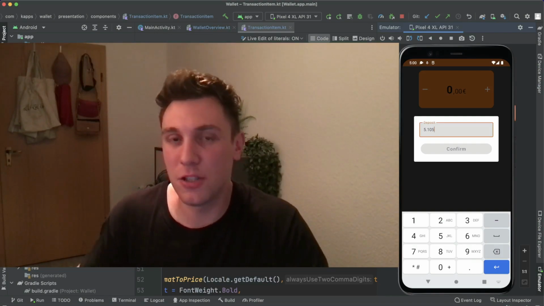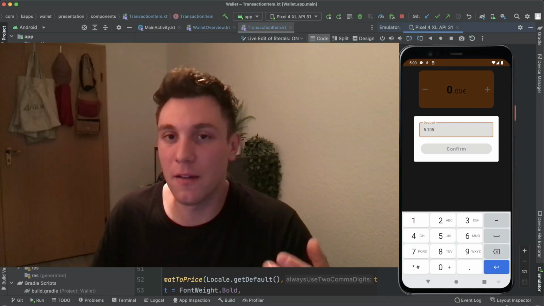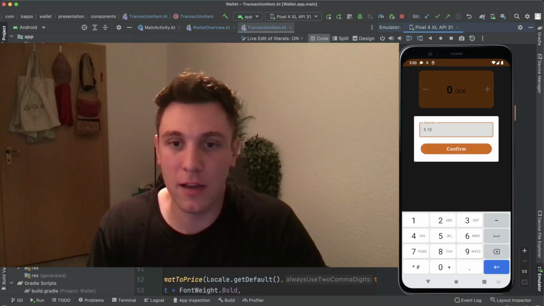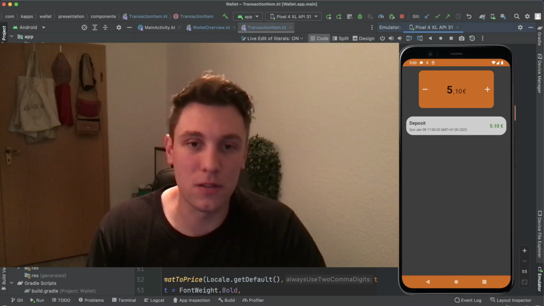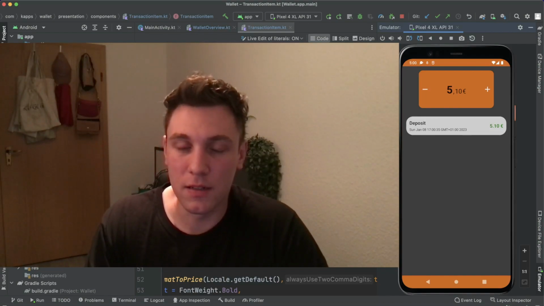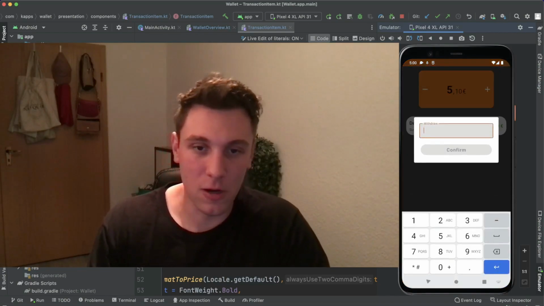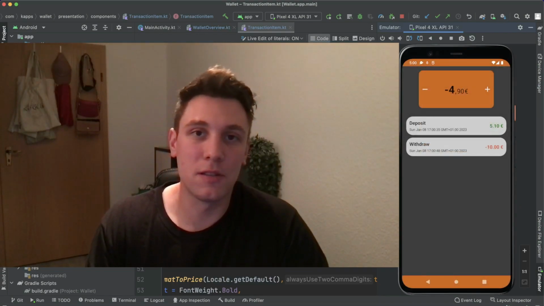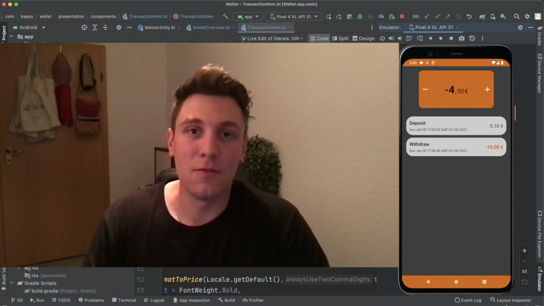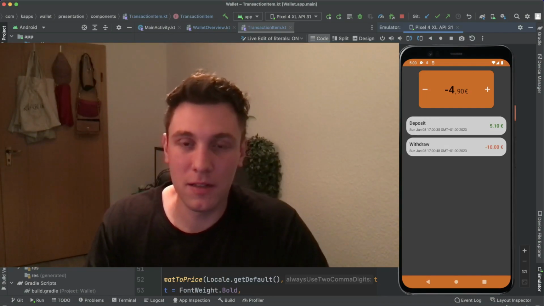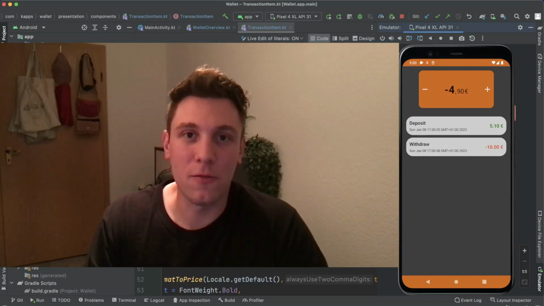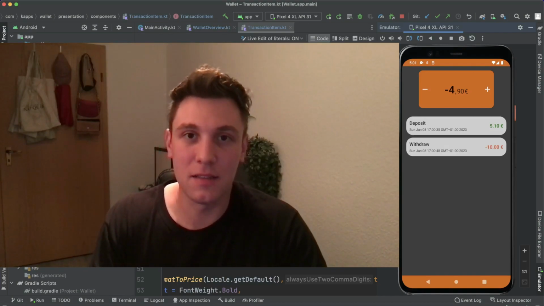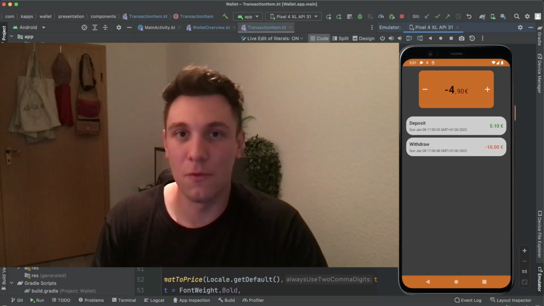In this case, a use case checks in the background if we currently have a valid input, and we will validate this use case to work properly with unit tests. When I click on confirm, then we have a deposit, and the date with the time is shown in this UI item. We can also make a withdraw, for example, €10. And now you can see that when we just enter 10, then 2 zeros get appended at the back. We will also validate that this works properly with unit tests. At the top, we have the total amount of our wallet, and we will also write unit tests to validate that the use case which calculates the total amount works properly.